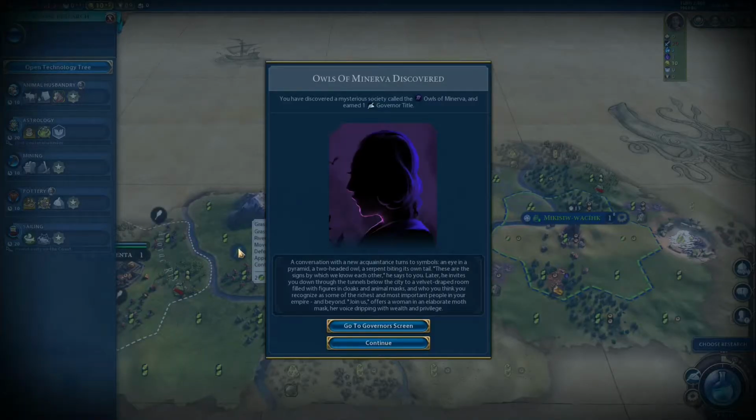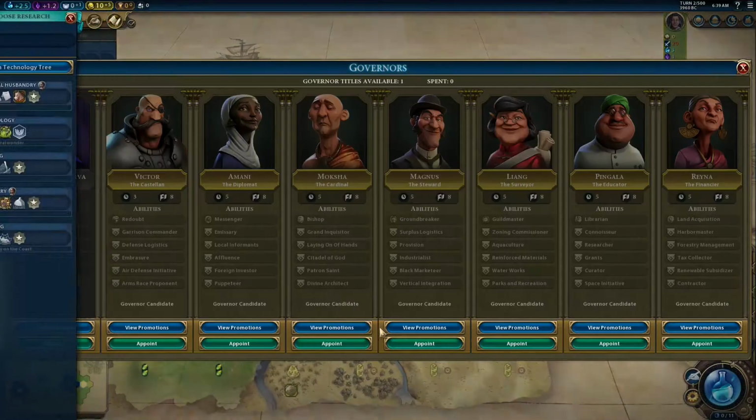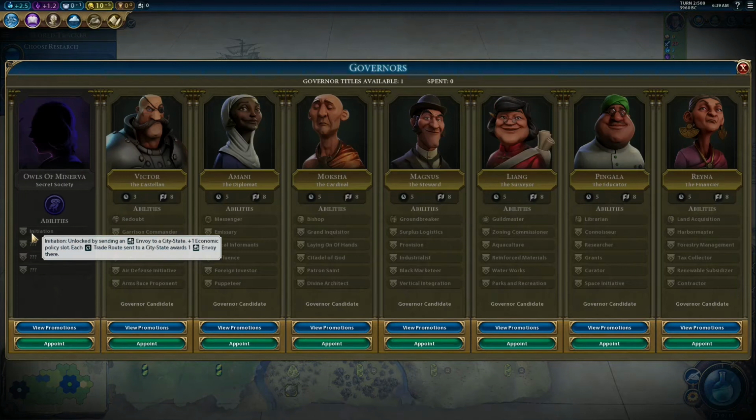Looks like we already found our first city-state. It is Laventa. It is a faith-based city-state. And we get the Owls of Minerva. So let's go to the government screen. I actually don't know what any of these do, but it looks like unlocked by sending an envoy to a city-state. Oh, okay, I got a free envoy, that's why I got it.